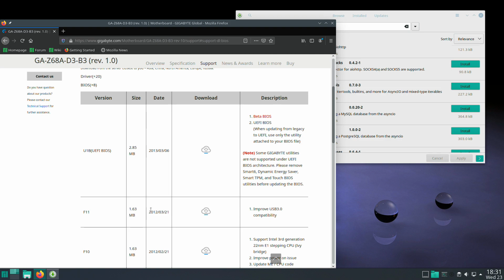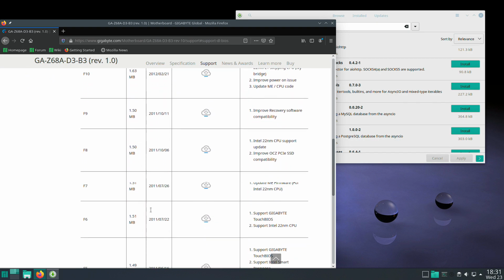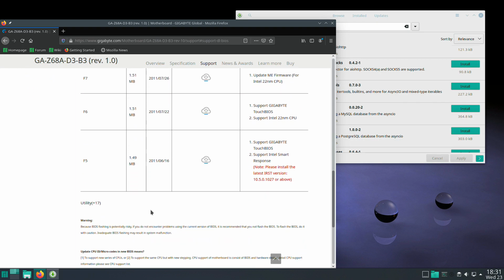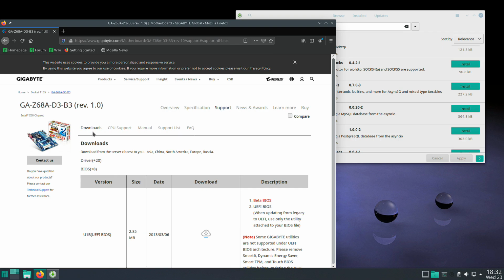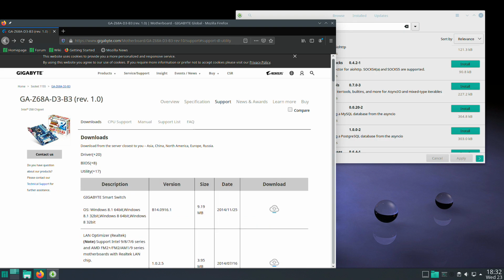That's how old F11 is. Board's been around a while. Alright, so there's nothing I can do there, really. That's Rev 1. Doesn't say Rev 1 on my board here. How do I know if it's Rev 1?